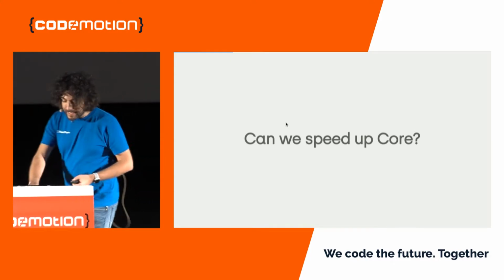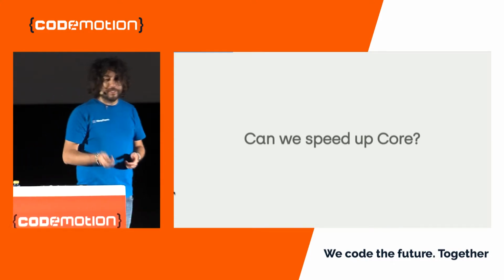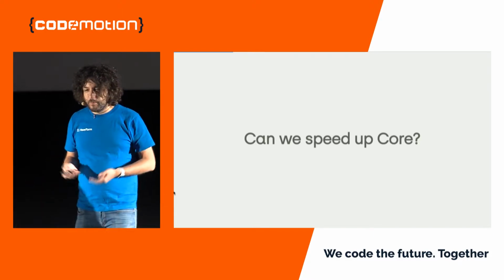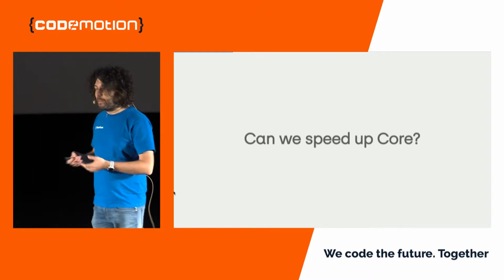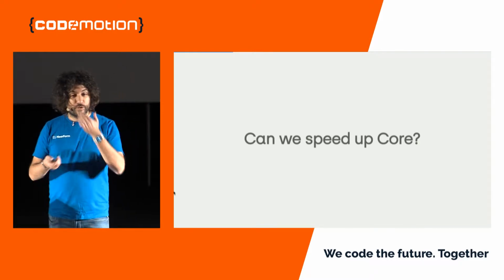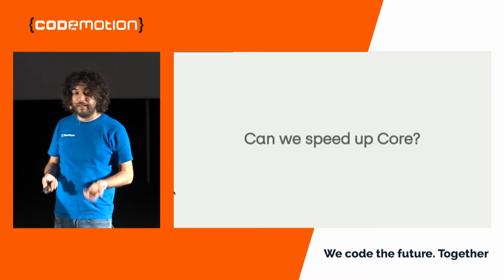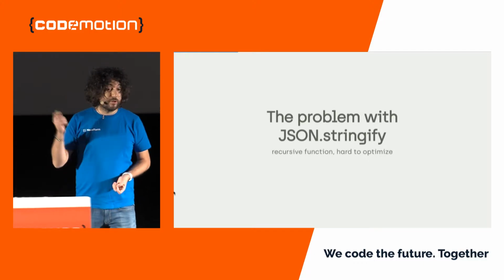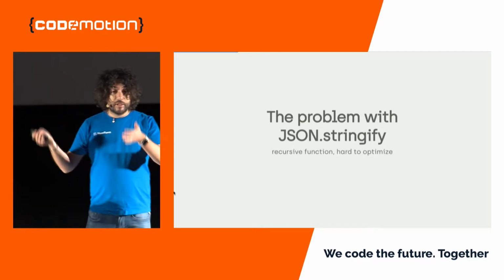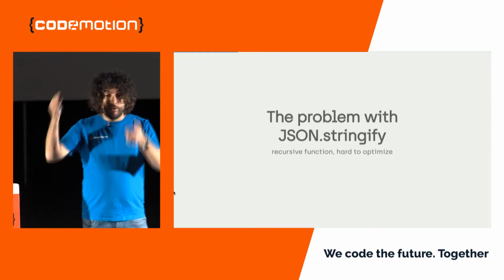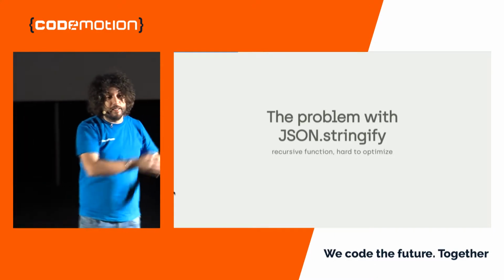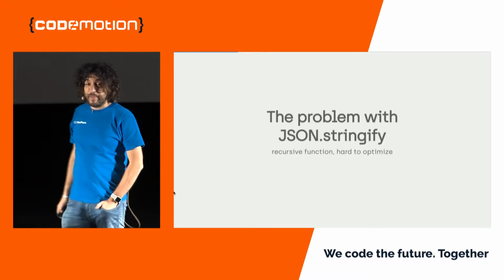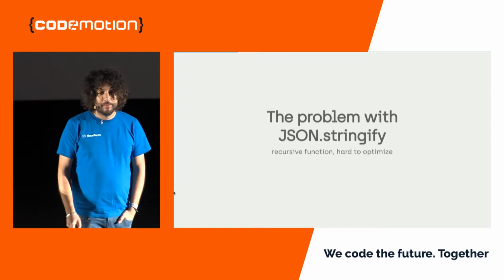The first question that we asked is, can we speed up core? Can we beat Node Core at this game? Can we get faster? Now, we have been trying to build something that serves JSON data. And JSON stringify is a kind of expensive operation. First of all, it's a recursive function. It doesn't know the structure of your thing, so you need to traverse all your objects, and you can only do this recursively. And even if it's implemented in V8, it seems kind of unbeatable, but we beat it.